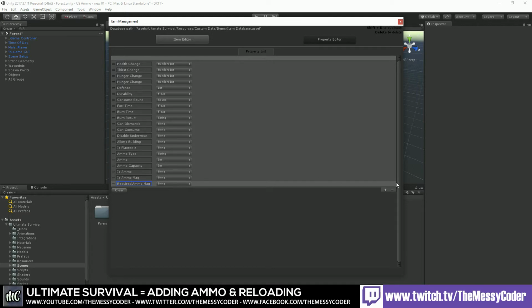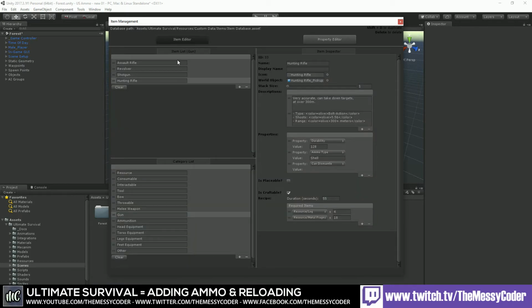But now we need a bool to say that if something actually has a magazine in there. And so we'll say has, and that way this can be a yeah or a no, a true or a false, a 1 or a 0. Okay, good. So now we've got all of our custom shenanigans. We can start popping into the item editor and making use of them.